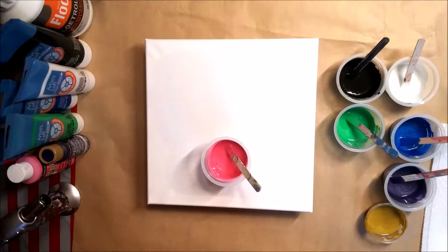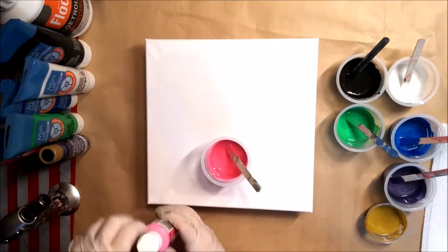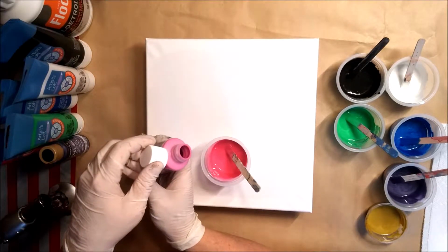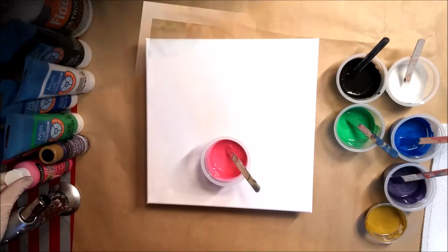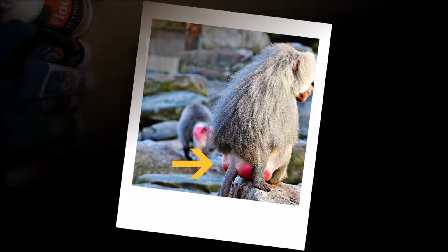And I'll show you the Tutti Frutti. It's almost a bubble gum or Barbie pink. But together they make a nice bright hot pink, almost reminiscent of baboon butt pink.